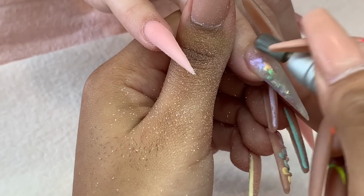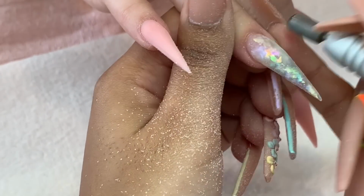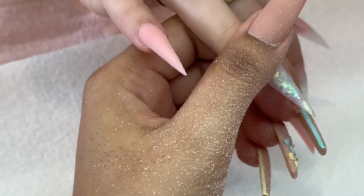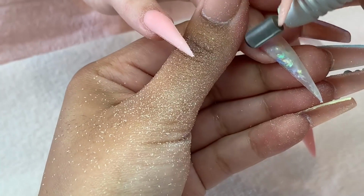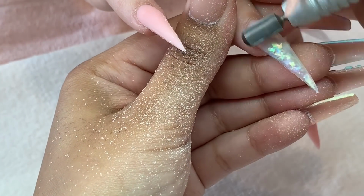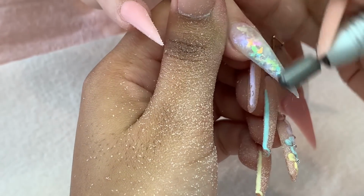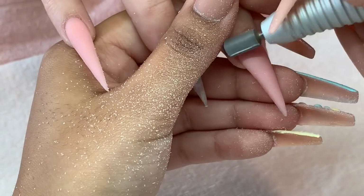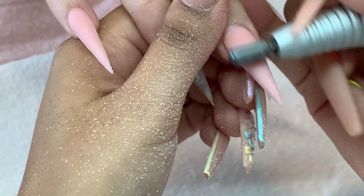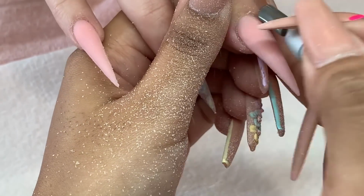I start at the cuticle area and then work my way down. All I'm doing is using light pressure to remove any bulk product or smooth it out. I don't do this very harshly because I do want to ensure that I don't distort it. I'm doing this very gently just to smooth out any imperfections that I may have made while I was applying the acrylic. I'm just going to repeat this on all 10 fingers.